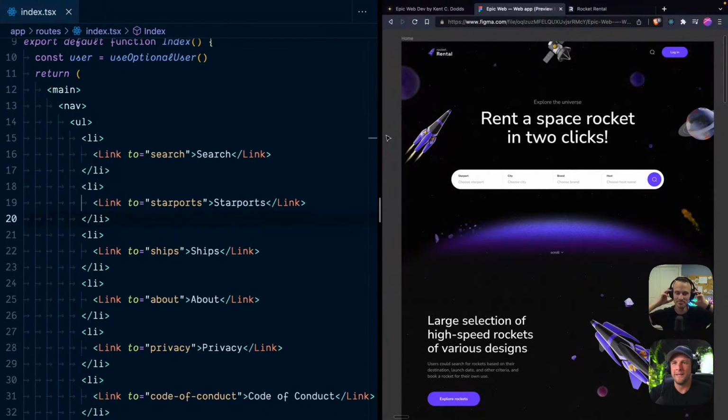Yeah, that's super helpful. All right, so you can see with the view you have now that there is a clear max width container. If you look at where the logo is and then the big headline, large selection of high speed rockets, they both align. And I guess the end of the sign in button too. So there are two approaches when you prototype.